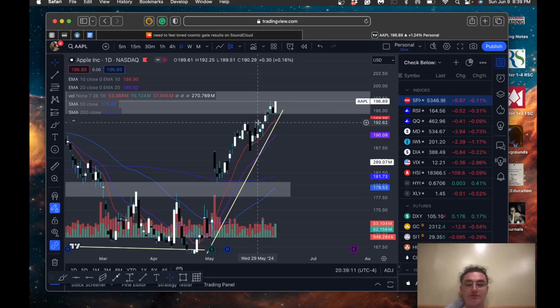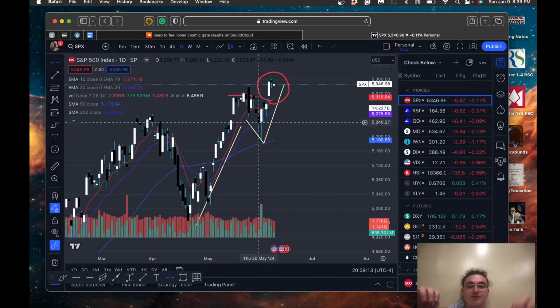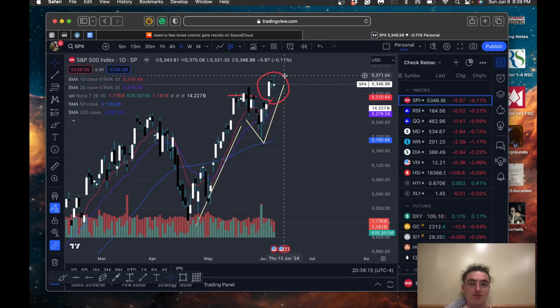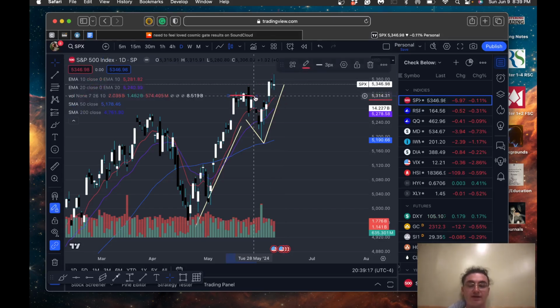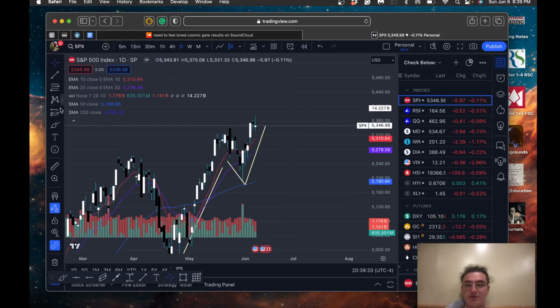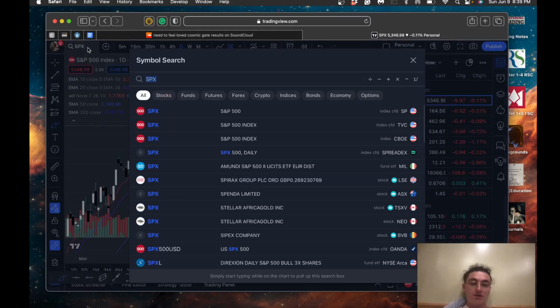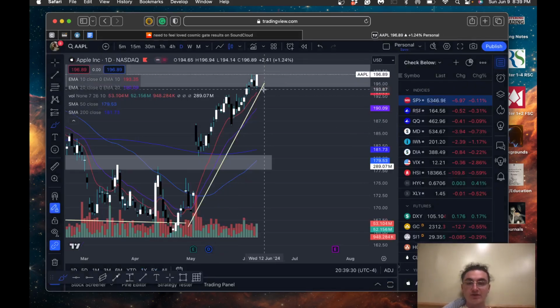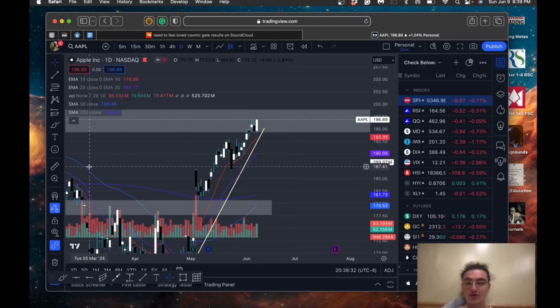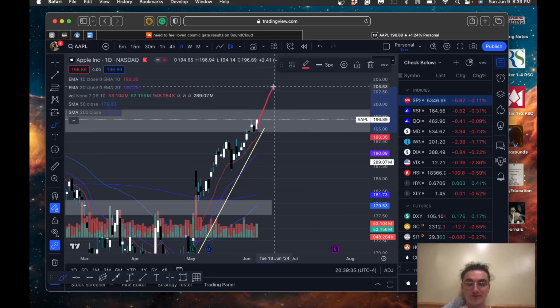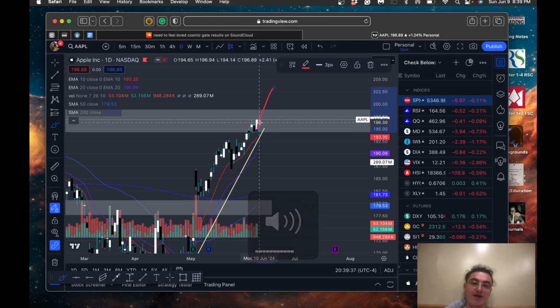Now, what does that mean? Since Apple is stronger than the index, and it's also within the index, that means if the S&P were to get a really green candle and start moving up even more than it already is, then Apple is going to make an even bigger move. It's going to go up even more, even faster than the S&P. It's a strong stock, and if the index it's in is strong, then it's going to go up even higher.